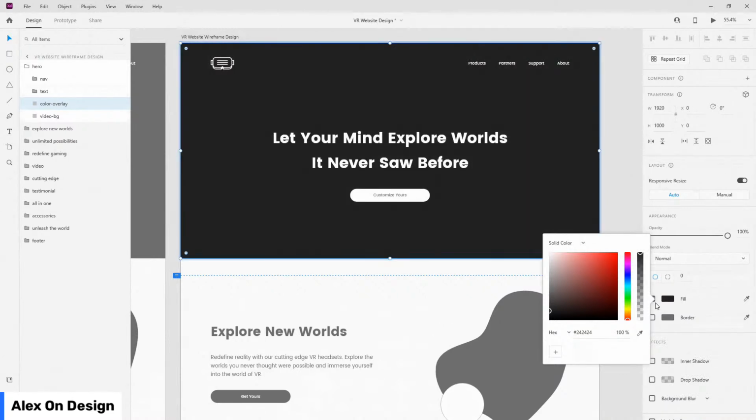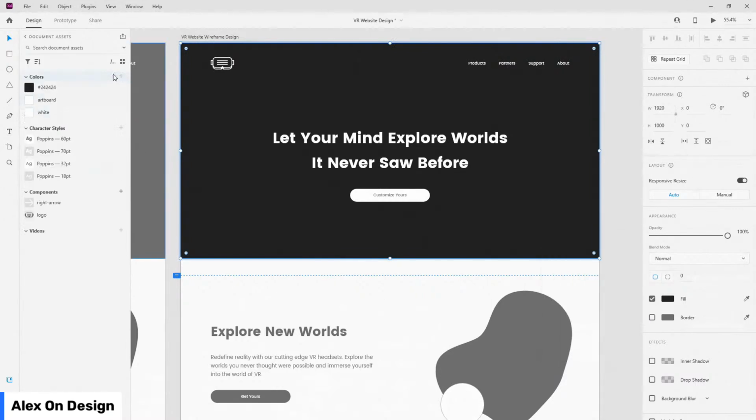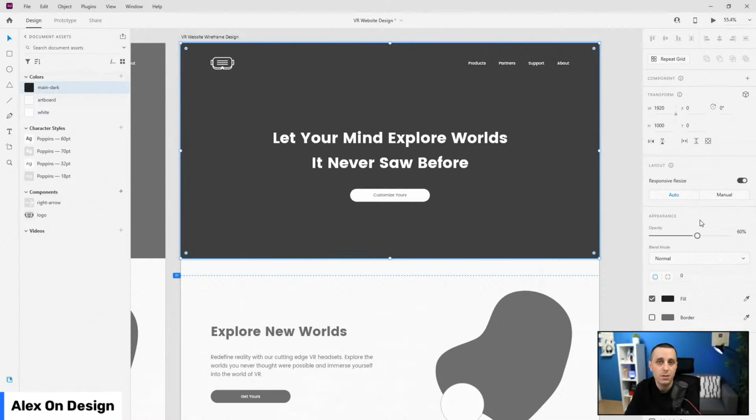Drop it inside, and basically I'm going to go right here, click, add it to my colors, and I'm going to call it main dark, like this. And this main dark color in my color overlay, I'm going to drop it down to 60%. You can just hit 6 on your keyboard and you're going to be able to drop it inside.